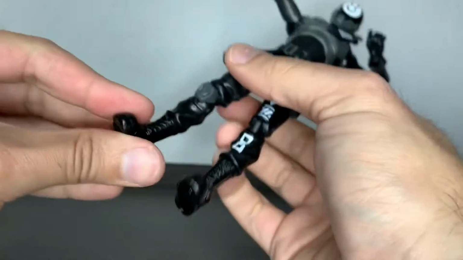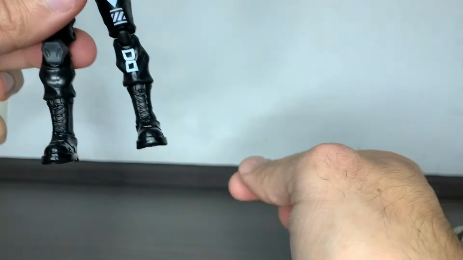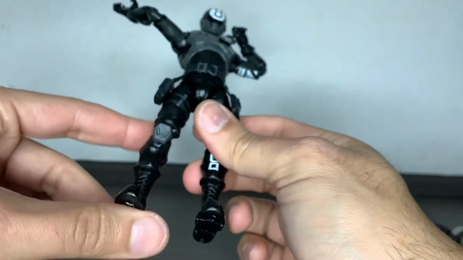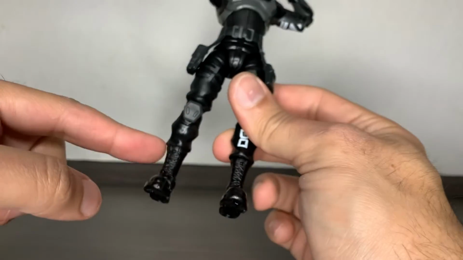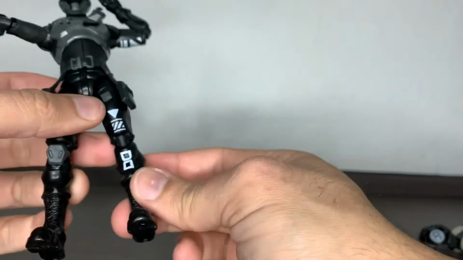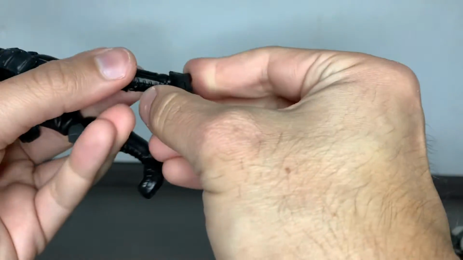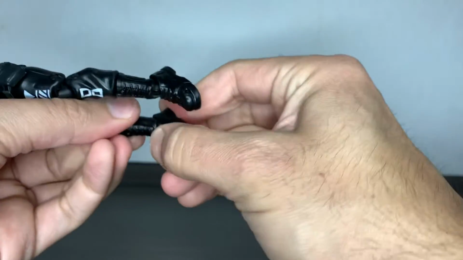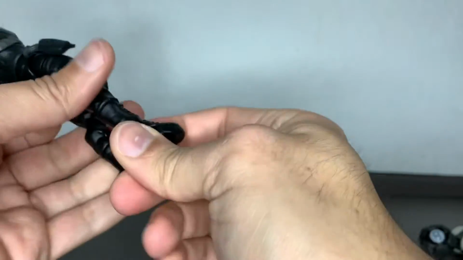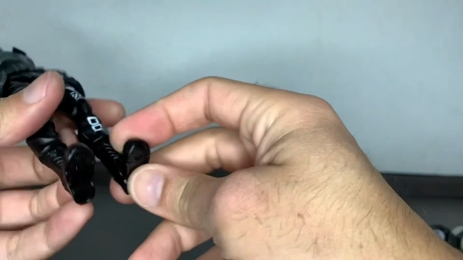Oh, now that I'm looking at those boots, I don't know if I'm looking at every boot like this, but the way this is carved here feels a bit weird to me. But anyway, it's a cartoony, stylized character, so it's just like that. The feet can go back that much. This side has 2 clicks, and this one just one, and it can't go forward because of the sculpt.